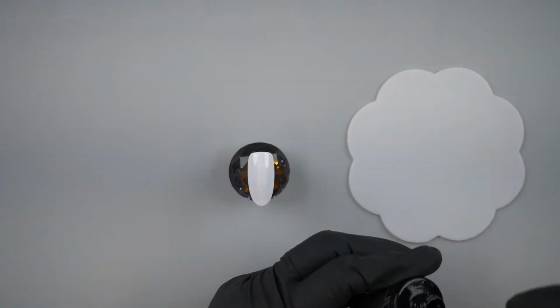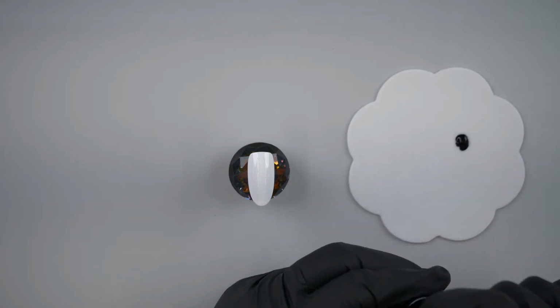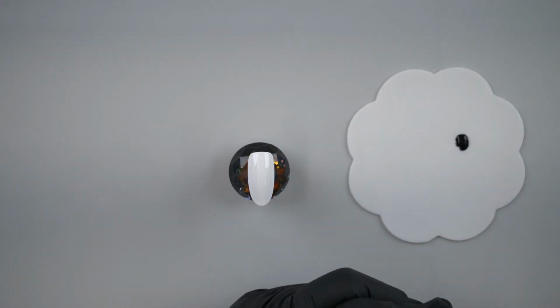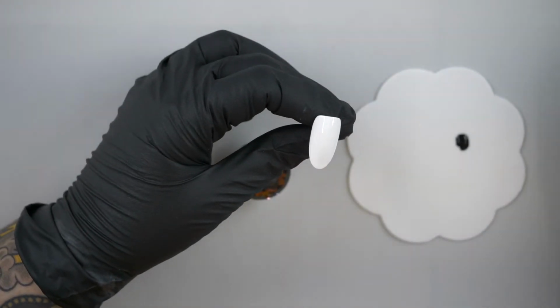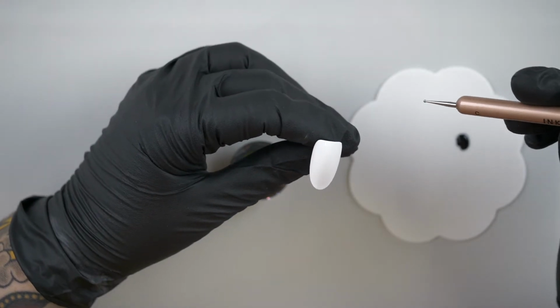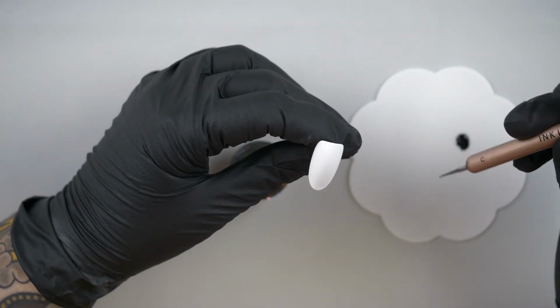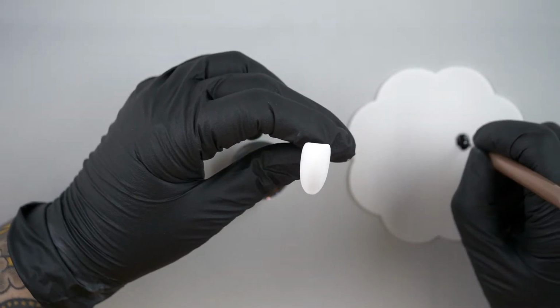So now that I have done my 2 base coats of I156, I'm going to decant some I161, which is Asgard, onto my silicone pad. I'm going to use my dotting tools now. Which end do I want? That is the question. I'm going to use D, I think, so it's quite small.